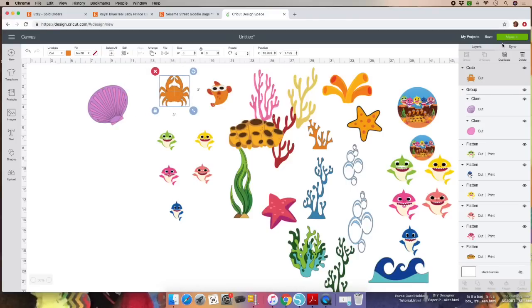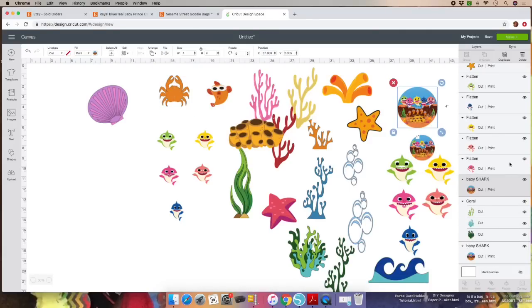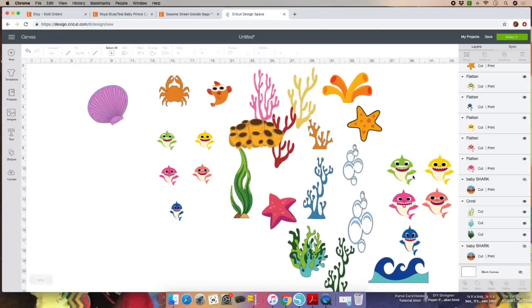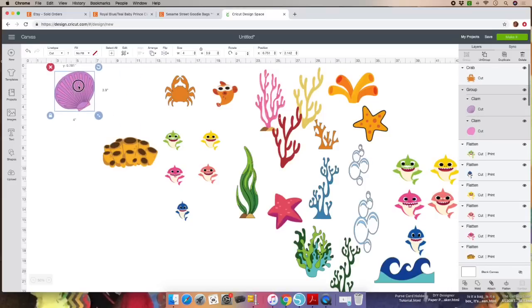Since I said before I'm going to make 2 of each, I'm going to hide my circles, because for my circles, I need 24 of each. If I click on 24, it'll add 24 of each of these cutouts. So click on the circle, go to the right-hand side, and hide it. Click on the next circle and hide it. Hiding your images will not delete them from your canvas. It's just to hide them. Make sure all your images are correct. Let's just move them to the side.